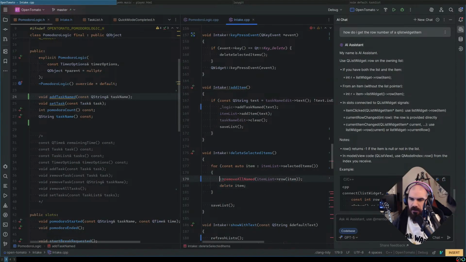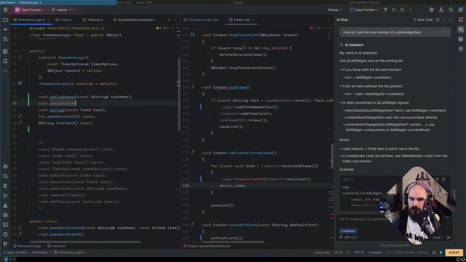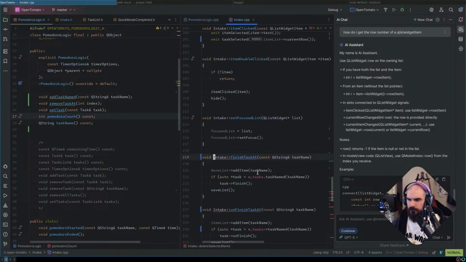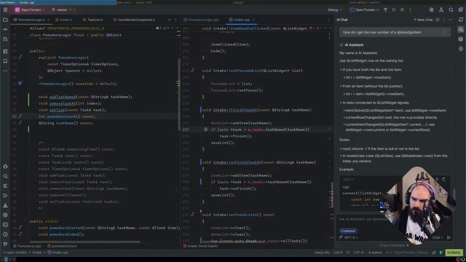It's a weird API, but sure. And then task named has to come from logic now.